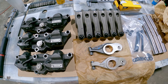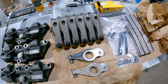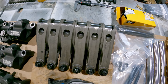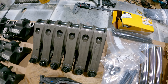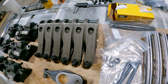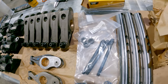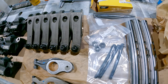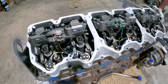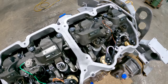Got 6 new Cat Reman intake rocker arms, 6 new Cat Reman exhaust rocker arms. Did not get new injector rocker arms because the pins and rollers in these are in good shape. They're nice and tight and the rollers are smooth, so no reason to spend the money to buy the new Cat Remans there. I did have the machine shop go ahead and put new bushings in them because I've got 3 brand new rocker shafts here and I didn't want to put used bushings against those new rocker shafts. Top end parts are all bolted in. Overheads run, it's ready to go.